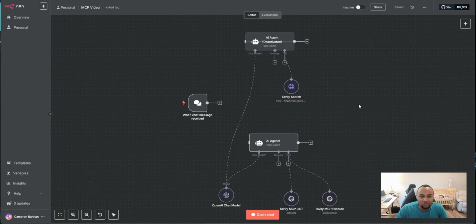If you want to build workflows and automations in N8N, then it's very important that you understand how to set up MCP servers and how to use them, because doing so can not only help speed up building out workflows, but it makes your AI agents and assistants a lot more powerful.